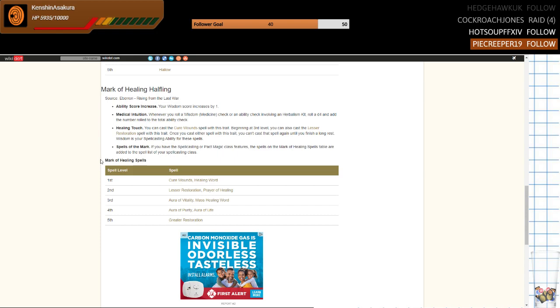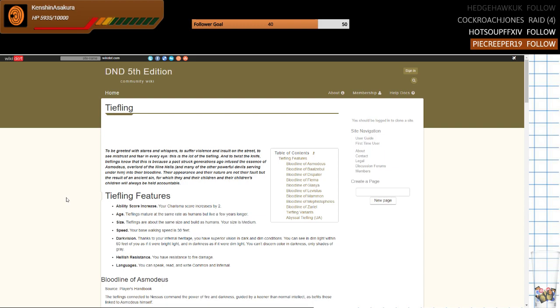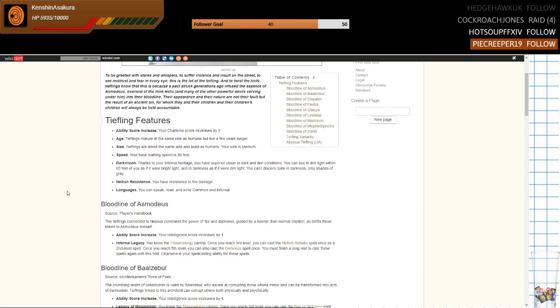Magic fist. There was a guy that built a strong one. Somebody was telling me a story. Well, they weren't telling me a story, it was a video that I watched. But somebody made a wizard that had immense strength because the guy he didn't like had killed his previous character. So he decided to take things from that character by arm wrestling him for them. And the guy was like, oh, he's a wizard, he doesn't have that much strength. And he rolled it and beat the guy. He's like, what? Who makes a strength-based wizard? And he's like, me? Out of spite? I cast fist. I cast middle finger.